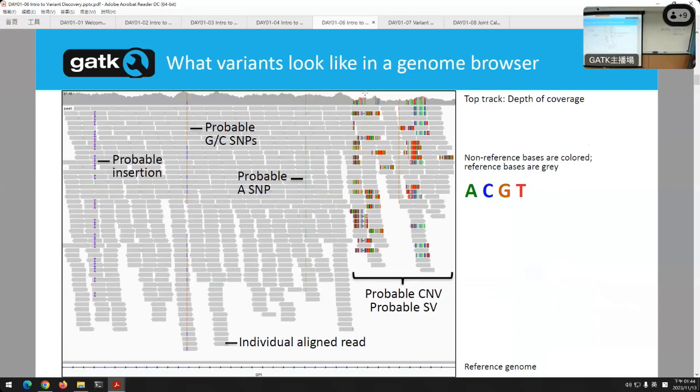Okay, so here's an example. If you're looking at IGV, which is something we've talked about and will continue to show you, on the left side you see those purple I's. That represents an insertion, so that's what it would look like in IGV. And a little bit over to the right, you see the brown and blue column. That means there's both a G and a C, and neither of them is in the reference because they're both highlighted.